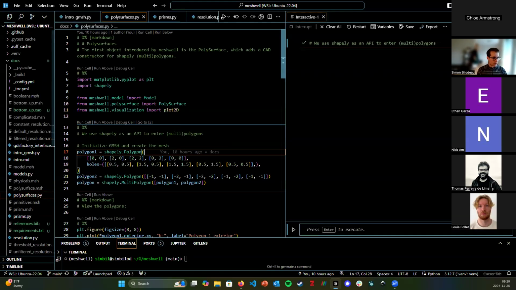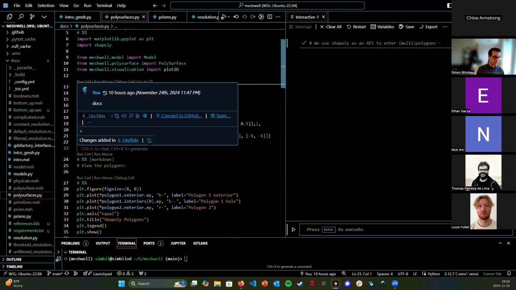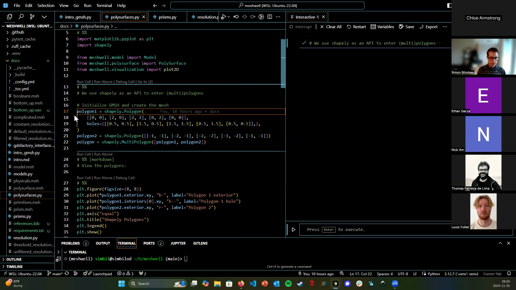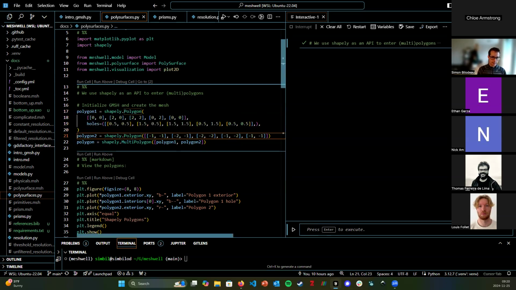So hopefully, I don't know if you guys know the library. The 2 problems are that different entities don't mesh well when you overlap them, and also there are lots of integers to keep track of. There's no concept of a polygon. So the first problem we're going to fix is we're going to add a polygon object to GMesh. And the way we're going to parameterize the polygon is using the library Shapely. I don't know if you guys are familiar with Shapely. It's a very popular geometry manipulation library. It has very convenient utilities to deal with polygons. So first, I'm going to create a Shapely polygon with a hole, and then another Shapely polygon, and I'm going to combine them in a Shapely multi-polygon.